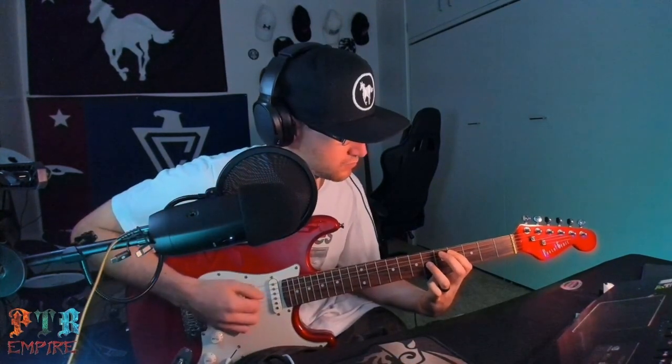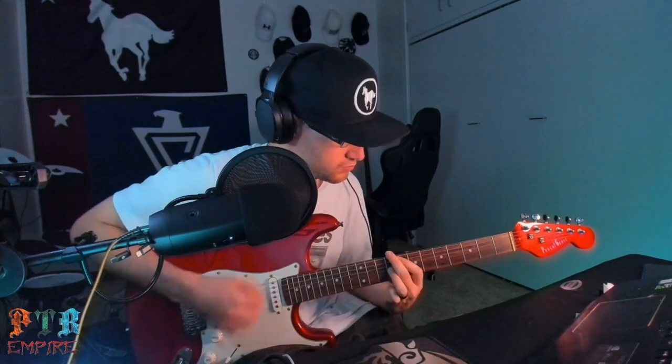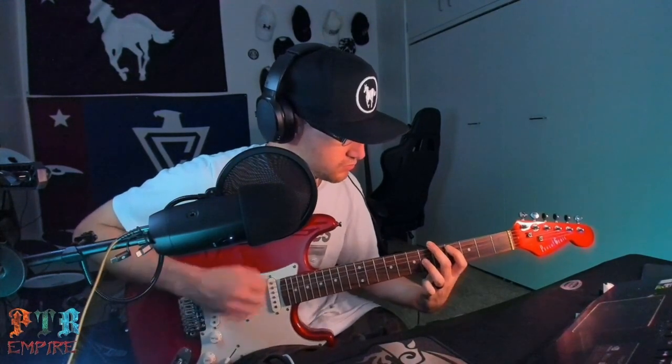Now, this part's kind of tricky. This part kind of goes, one second, let me listen to it a little bit. Let me see if I can get it. So there's two guitars playing this. There's Chino's guitar, and then there's Steph's guitar. Basically, it creates that really, really weird guitar sound for this part.